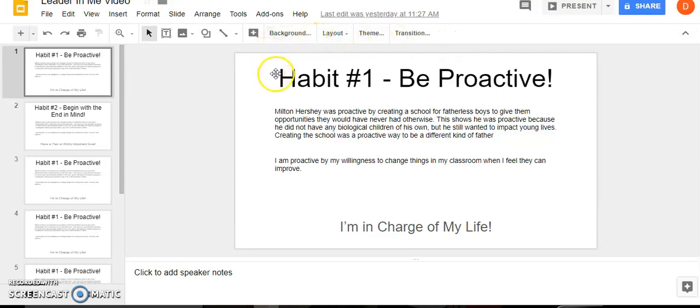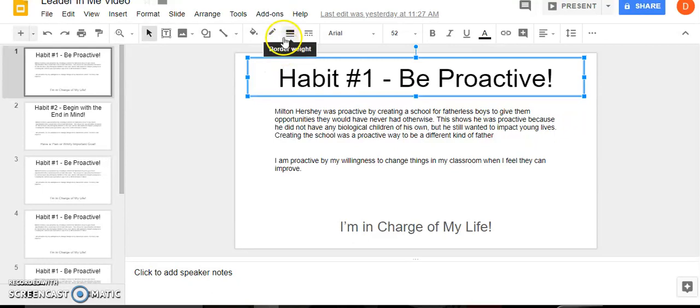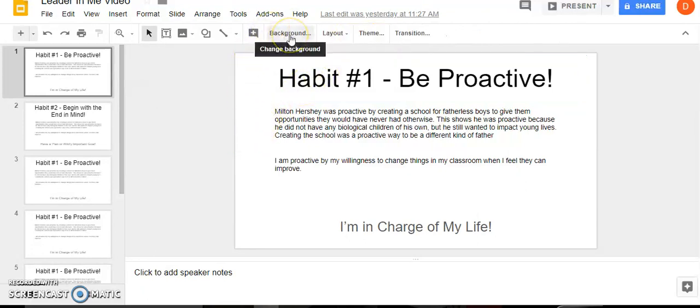The words that weren't there before, I can show it again. Notice when I click on a text box, the words background, themes, and transitions go away, and I'm dealing with the different types of font changes that I can change. Now when I click off of it, it comes back. This will allow me to change my background, a theme, and have transitions in my presentations.